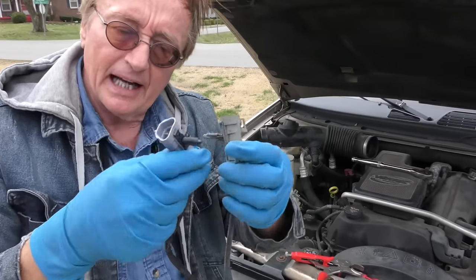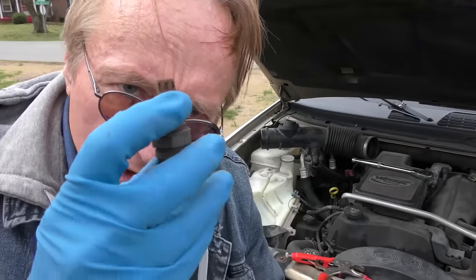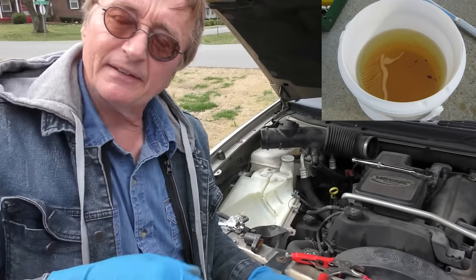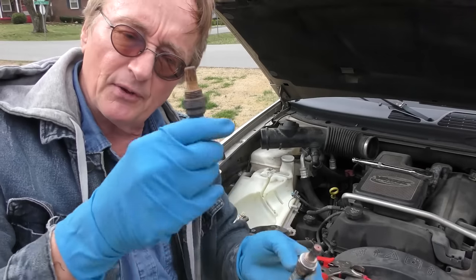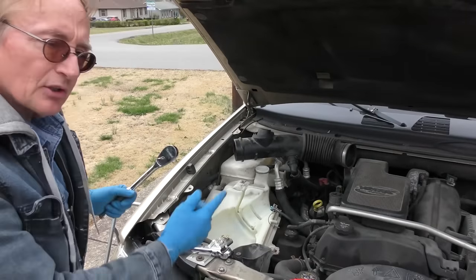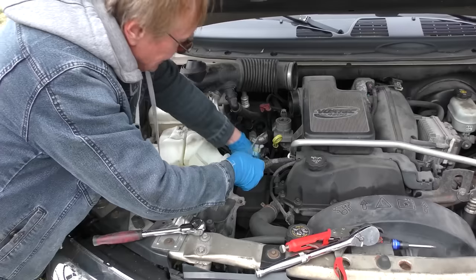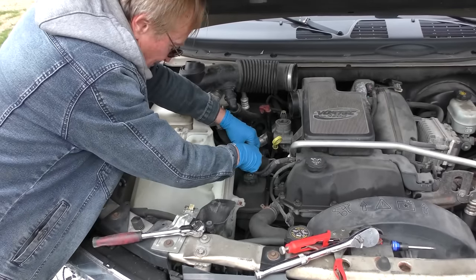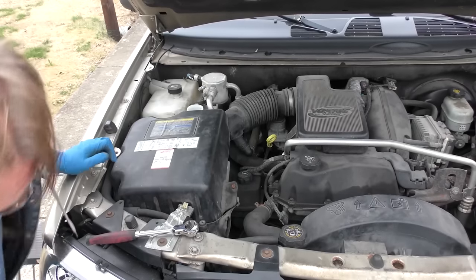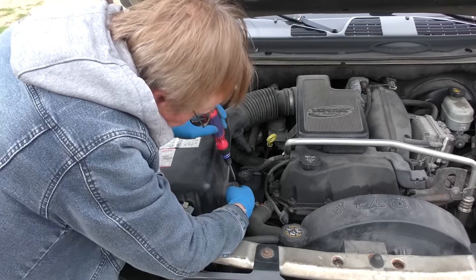Before we put it back together we'll make sure both ends are the same and that the plug ends match. There's a lot of rust and corrosion on the old one - just the fact that it's all rusty shows this thing sat. The fuel's probably all messed up and might need the tank or pump replaced, but we know this sensor isn't working so we replace it first. It just screws in, then we tighten it using the socket and get it nice and tight so there are no air leaks. It's got a crush washer so you snug it up and maybe a quarter turn - that's it. Don't forget to plug it back in or it won't work. Then put the air box back on and tighten all the clamps.